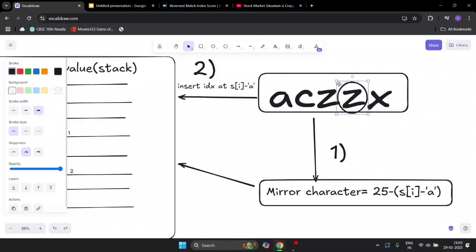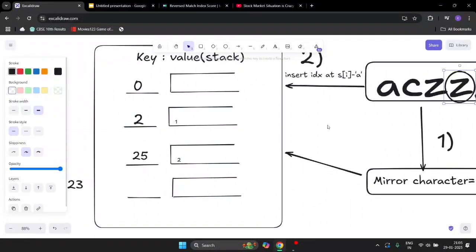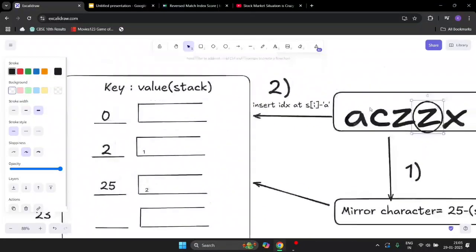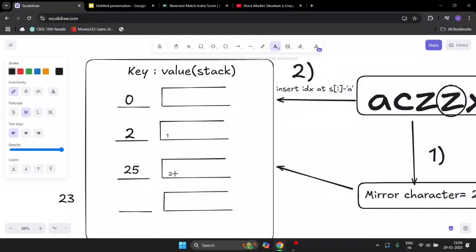Alright. So now we are at index number 3. Again we have 0, and I'm looking for A. I do have A in the map, but as you can see the stack is empty, so I don't have any index that I can use right now corresponding to A. So I can't add to our score. So I'll just move to step 2. Step 2 is inserting the character. I'll insert 0 again, but this time the new index, which is 3.